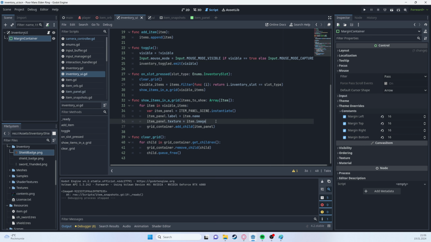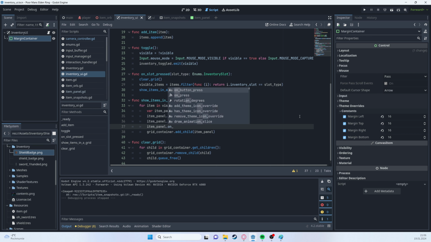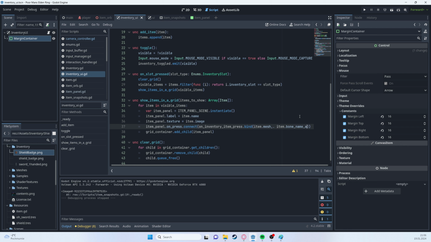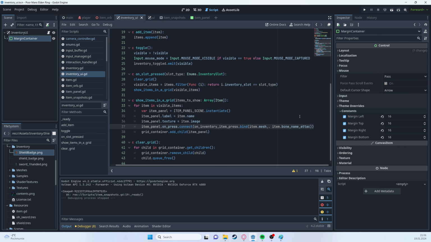So let's see, just do item panel on press, connect on inventory item press, and we'll bind the arguments here. So that's going to be item mesh, item bone name attachment.